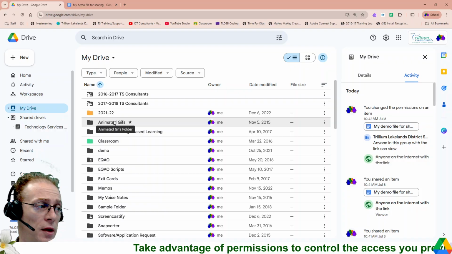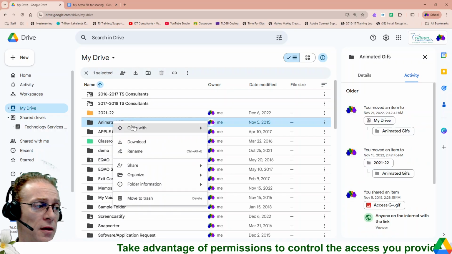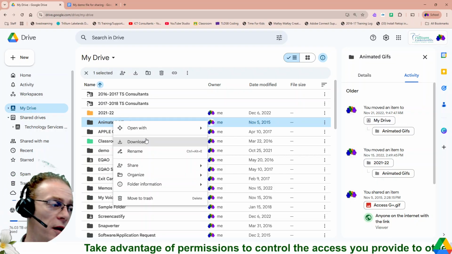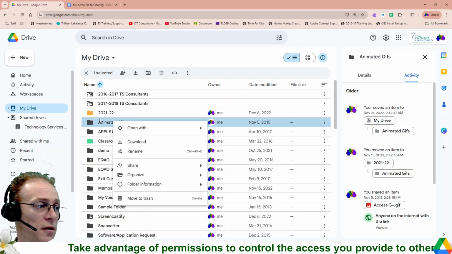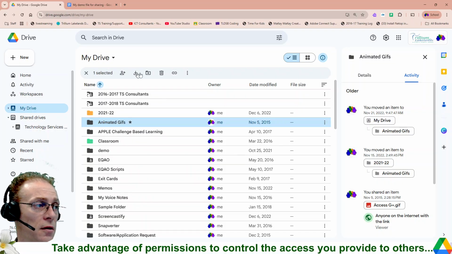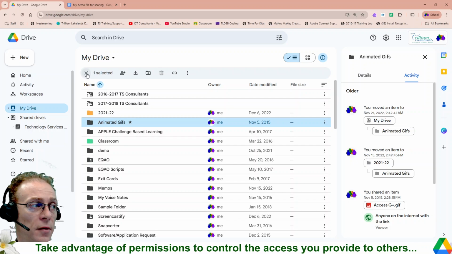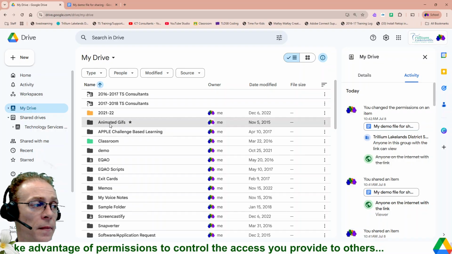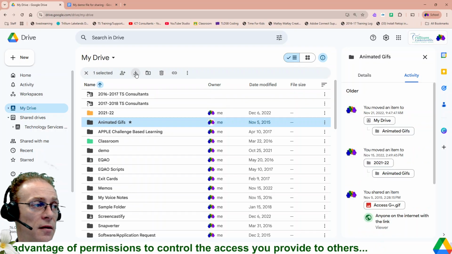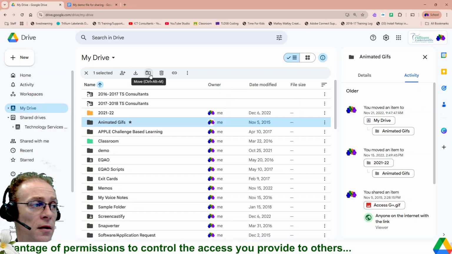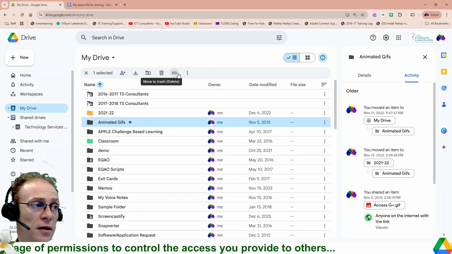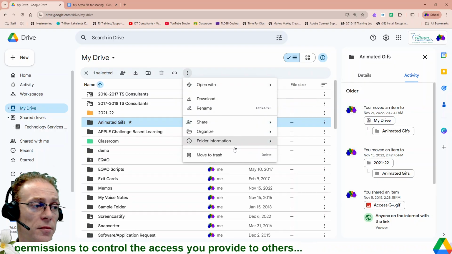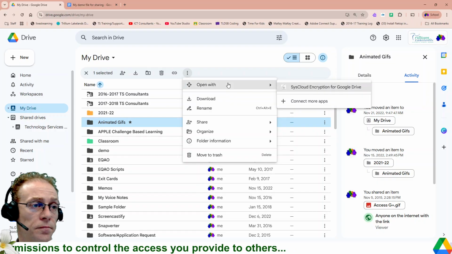So I'd come to whatever that file or folder happens to be, right click on it and have the option right there to download. Even without right clicking, most of these options do appear along the top bar here once you've selected something. If I have nothing selected at all, then of course I don't get those choices. But when I click on something, I can then download, I can share, I can move it around, trash it, copy the link to it, and then I get into those options as well. Same as my right click.